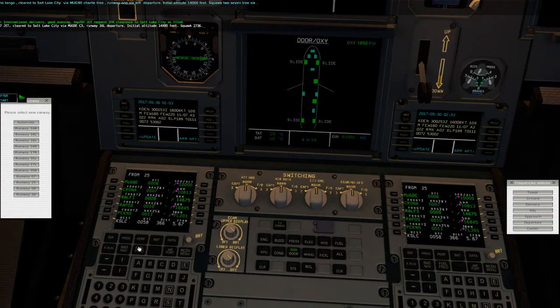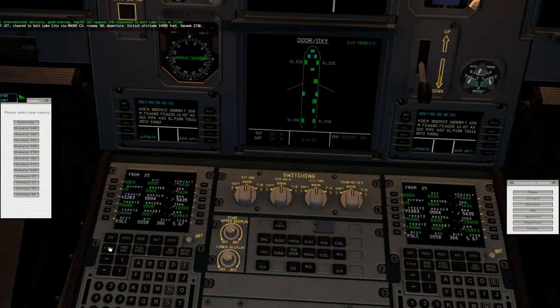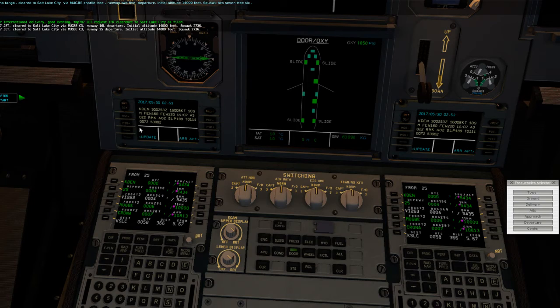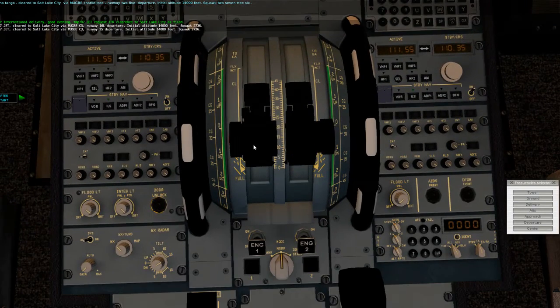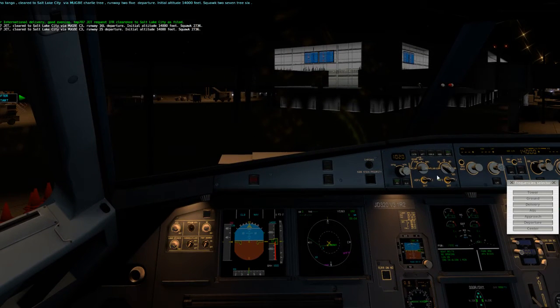What was it? I forgot what it was. 25. That's what it was. So we're gonna ask for 25 out of TMP here. 787 Juliet Echo Tango, cleared to Salt Lake City via MUGBE Charlie Tree, runway 25 departure. Initial altitude 14,000 feet. There we go. So that's all set up.